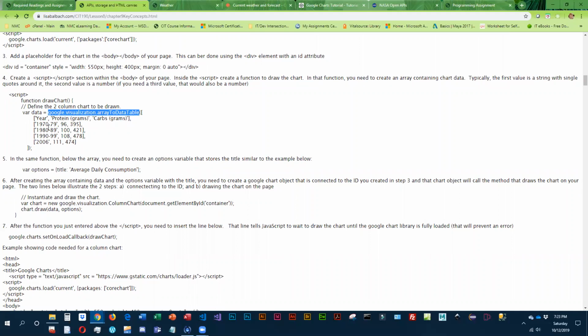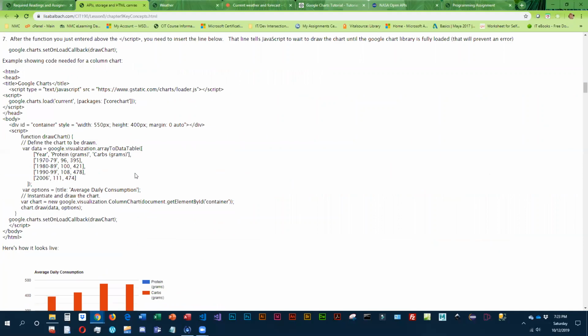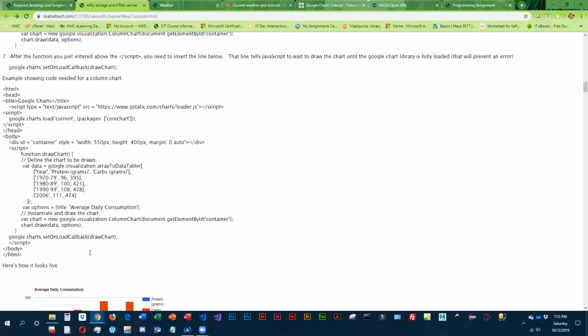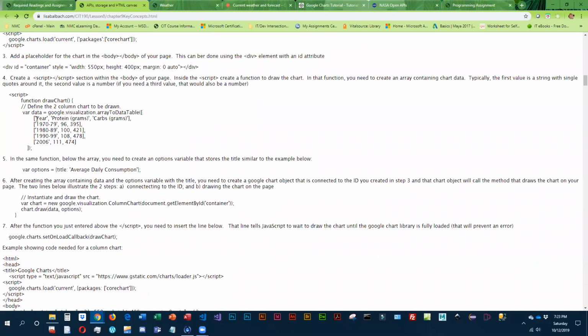Then in the same function, you guys can do whatever you want. You can change all of this information and customize it for whatever you want to use. Okay, and if we look here, you can see year ends up being your category X labels. So this is positional. Then whatever you put next is going to be a series that you graph. So this is going to be the protein that gets graphed, and then this is also a series that you graph. And if you wanted additional bars, then you just create additional headings and put the corresponding numbers in.